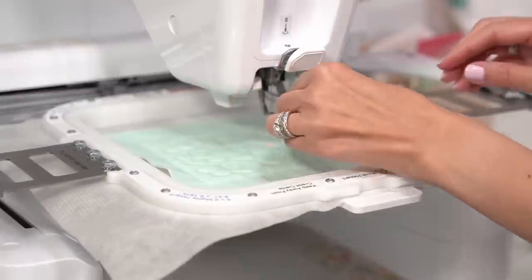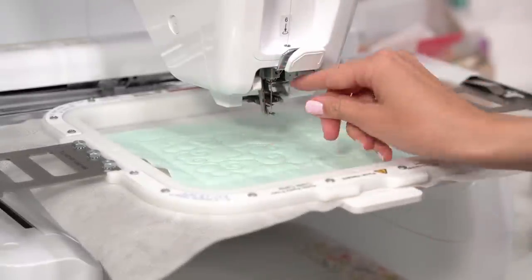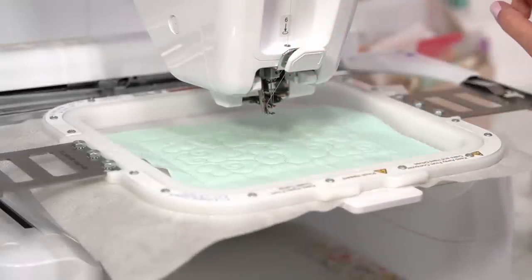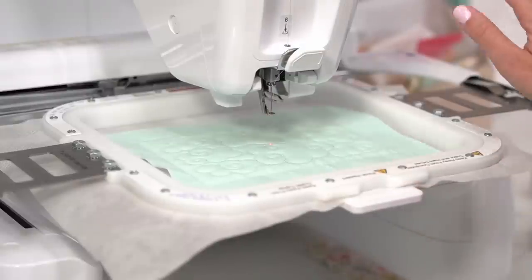Okay, isn't that background quilting just beautiful? I find it so mesmerizing to watch it do that. Now I'm switching out my thread color for a nice brown, and we're gonna start the tree branch. So I am simply going to do the placement stitch so I know where to lay my fabric.